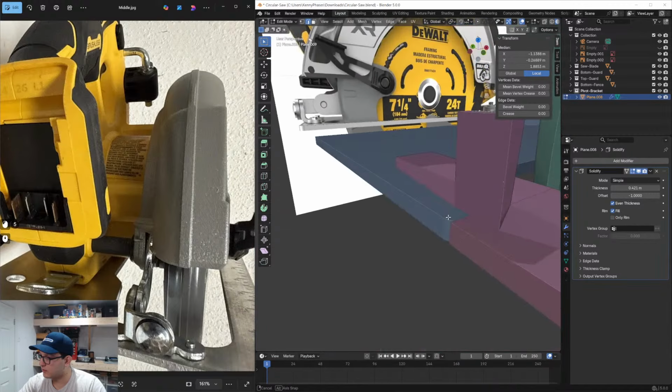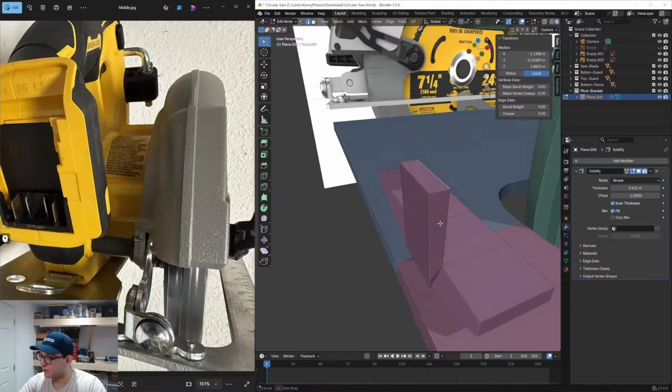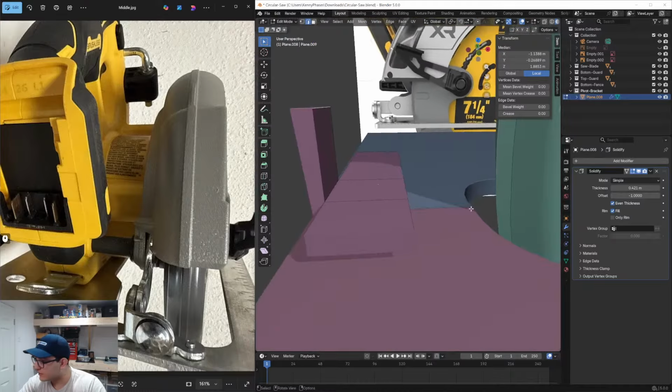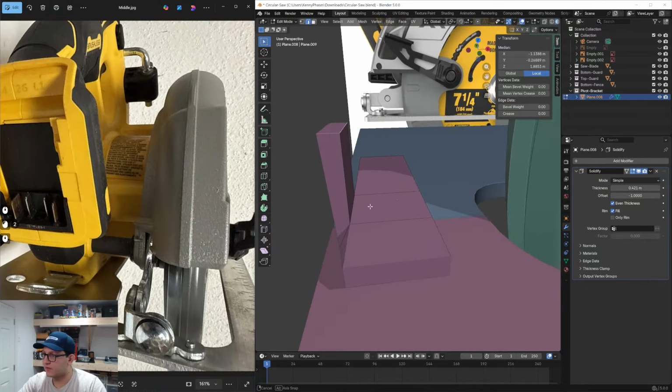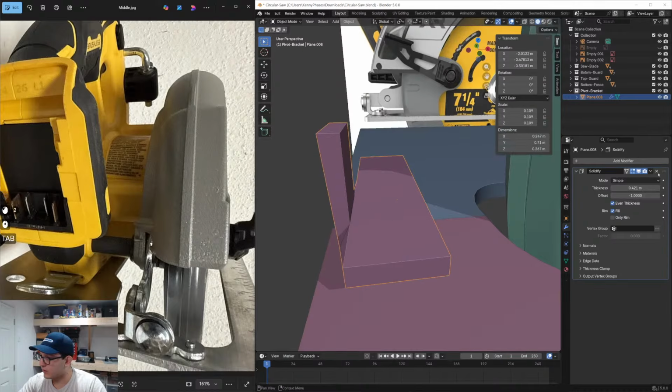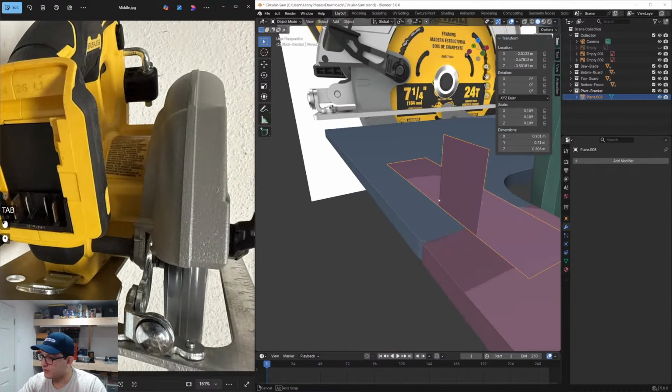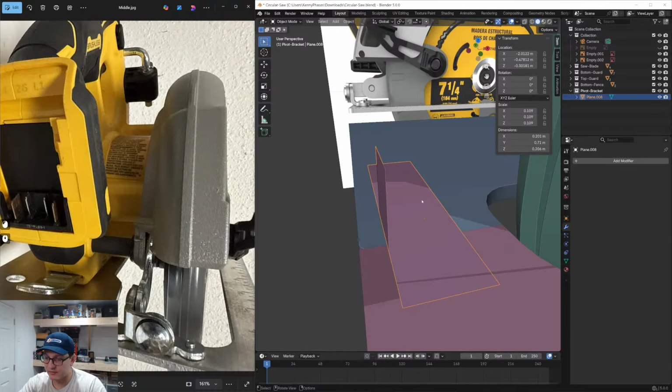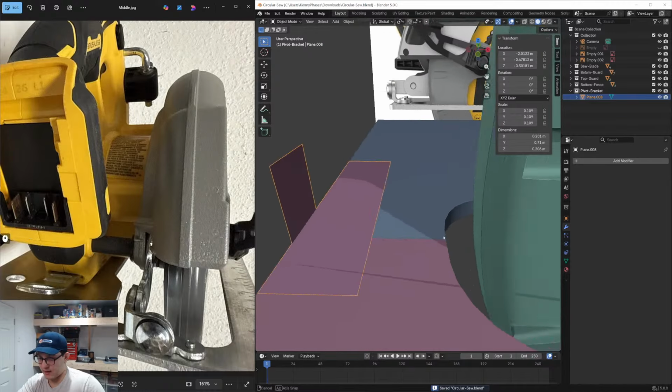Is it fine? We'll come back to it later. It does look a little bit funky. Why does it look like that? All right, that's fine. Either way, here, let's do this. Let's do it like this first. Yep. So this is kind of what it would look like, more or less. And then what we would do is we would give it some bevels, because right now it needs bevels.